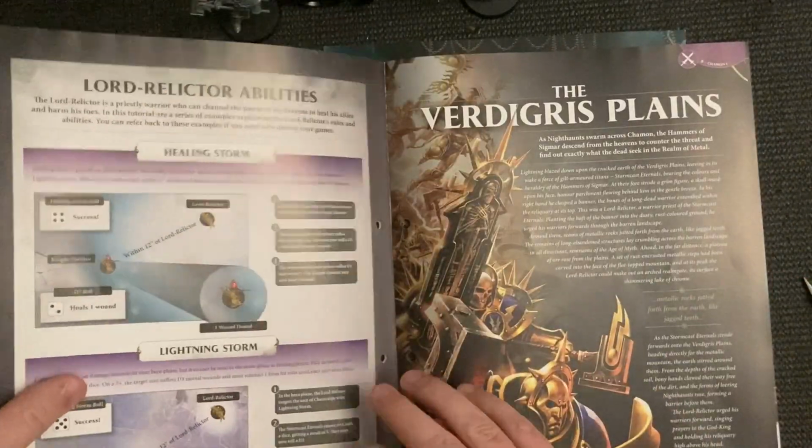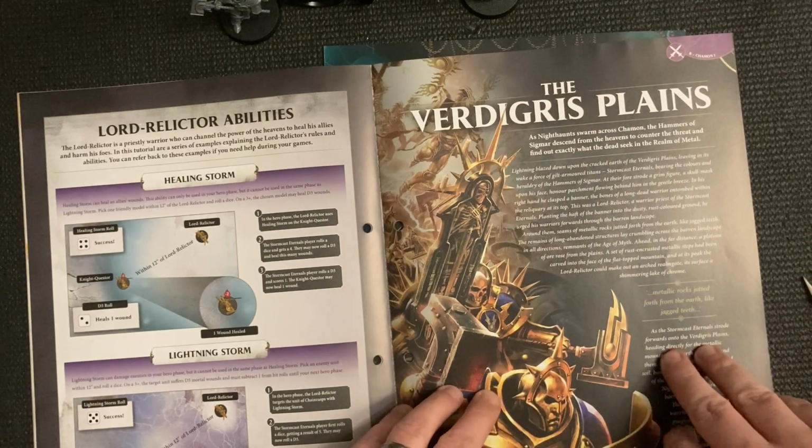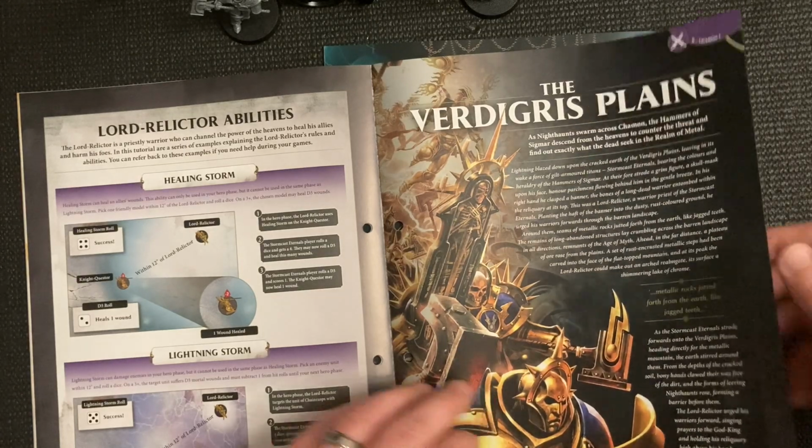We'll come back to the Warcry stuff in a minute. Now we've got the Verdigous Plains. As Nighthaunt swarm across Shermon, the Hammers of Sigmar descend from the heavens to counter the threat and find out exactly what the dead seek in the realm of metal.